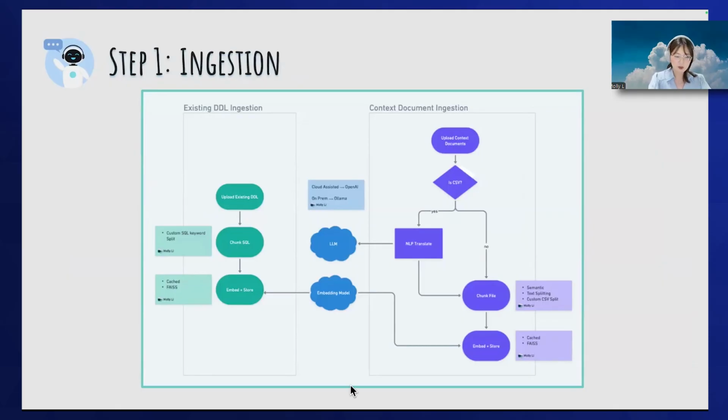Well, since we have two places where we can upload the documents, the schema and also the context documents, we also have two ingestion pipelines. So you can see over here with the ingestion pipeline for the schema, it's relatively straightforward. It has a custom SQL keyword split over here, but the context one has a little bit more going on. You can see that it's using semantic chunking underneath the hood, but on top of that, specifically for CSVs, I was finding while doing vibe checks that I just wasn't getting back any results with raw CSV rows. So what I did is add a natural language translator over here to convert each row to natural language such that it could then be retrieved by semantic retrieval.